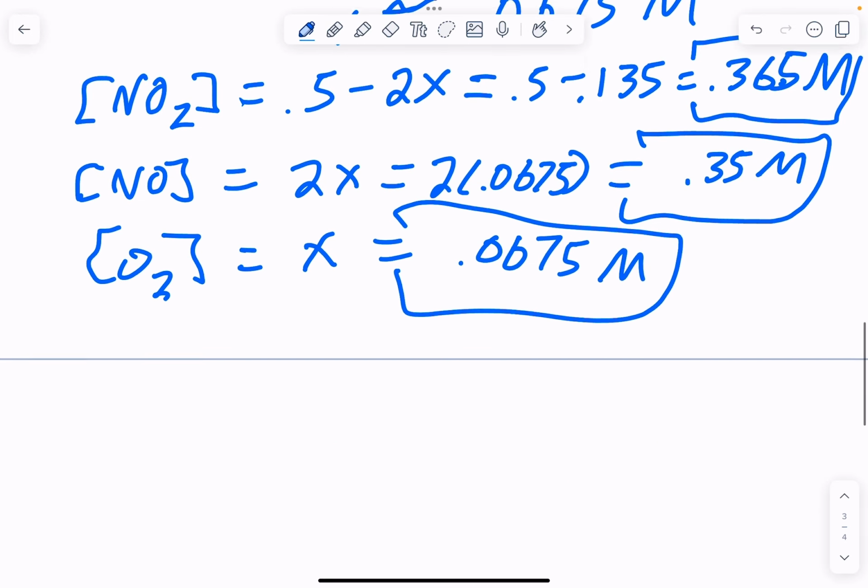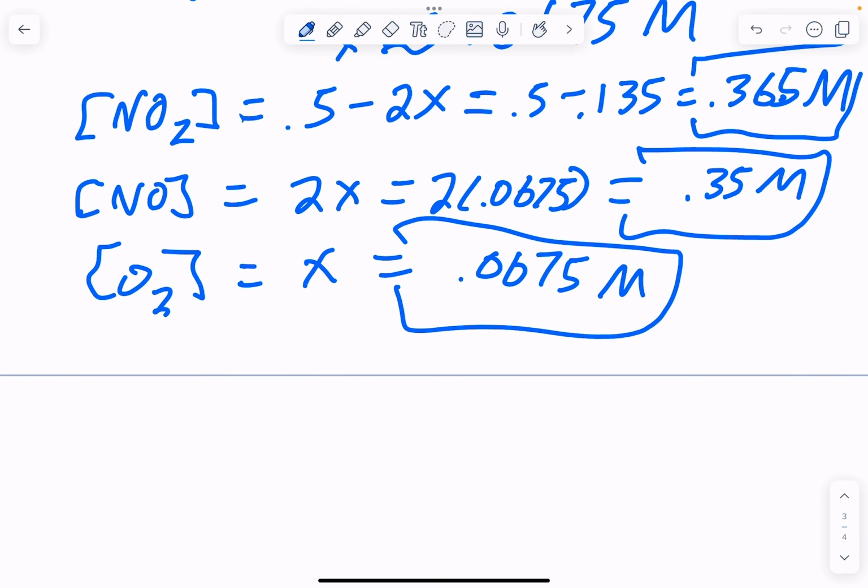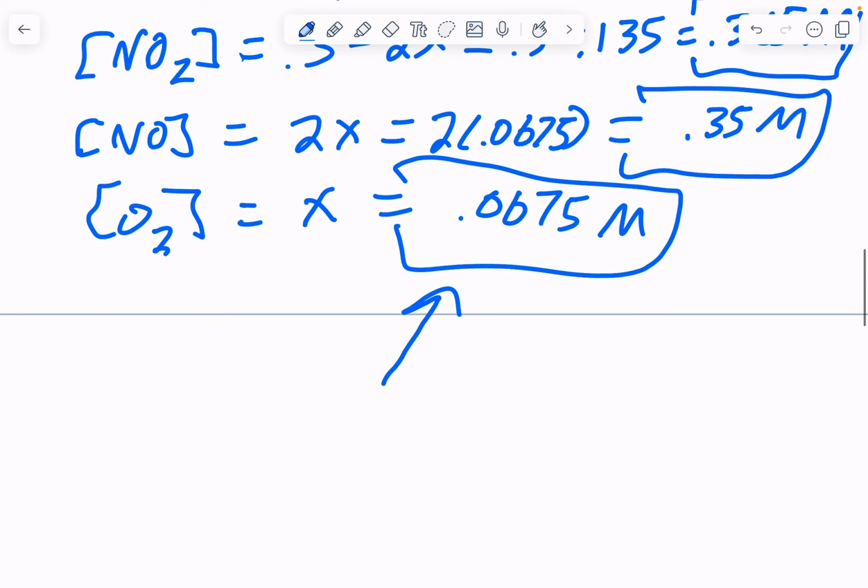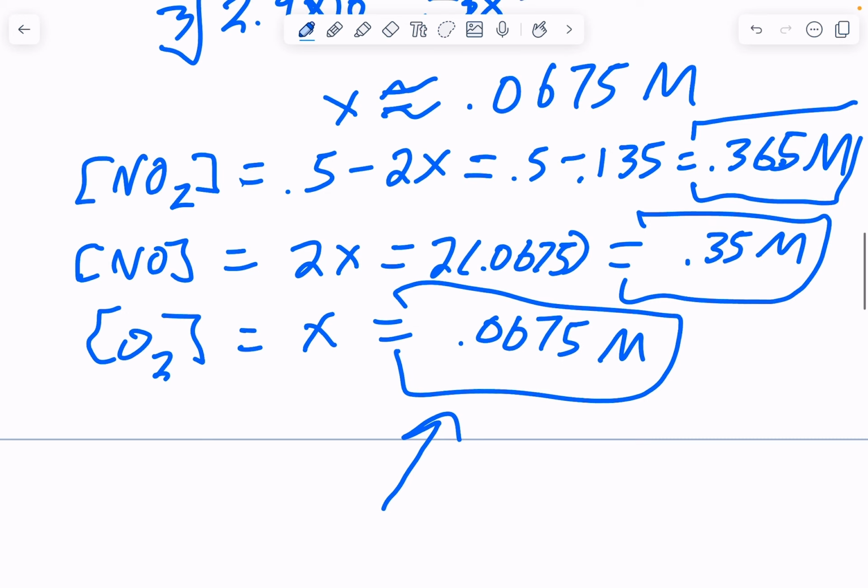So what did we solve, thinking back on this? What are these concentrations? Those are the concentrations at equilibrium. So as soon as the reaction finished and they reached equilibrium, these will be the final concentrations of each of those molecules. And that's what we solved. So that's solving concentrations if we have to use an ICE table.